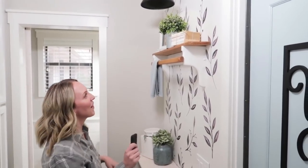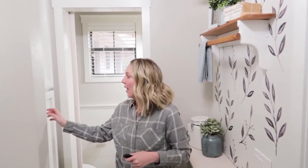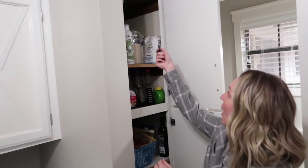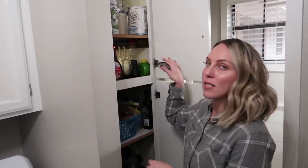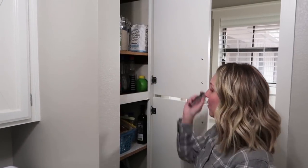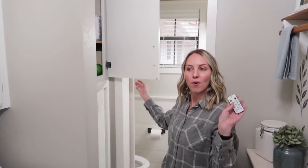So I'm gonna need something that has a remote. That is what I have here. These actually come in a pack of six from Lowe's, and I put the rest of them in here quite some time ago. That way I have some lighting in here, because these shelves are super, super deep. So everything works off of this one same little remote.